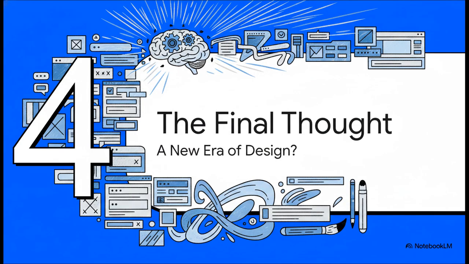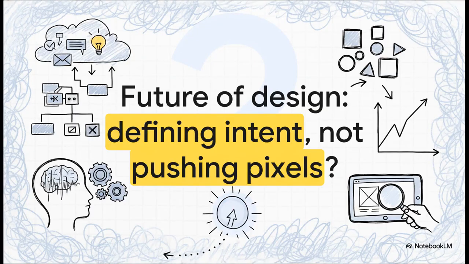All of this really leads us to a much, much bigger question, one that goes way beyond just this one tool from Google. Are we standing right on the edge of a completely new era for design? And this is the thought I really want to leave you with today. Is the future of our profession less about mastering the technical skill of pushing pixels around a screen and more about mastering the art of clearly defining and communicating intent? It's a massive question, and tools like Vibe Design are forcing all of us to start thinking about the answer.